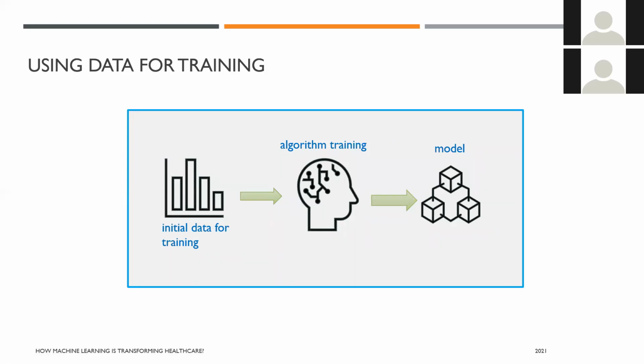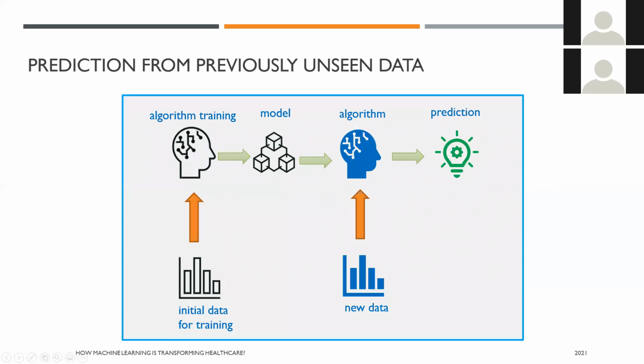Training refers to using the data to inform the creation and fine-tuning of a predictive model using a machine learning algorithm, as you can see in this figure. This predictive model is used to generate predictions on new input data, which was previously unseen. Now in this diagram, you can notice that the model is giving the prediction on the new data.